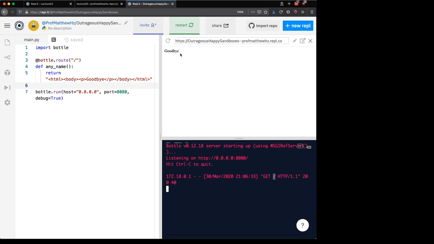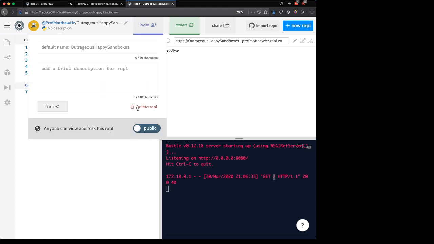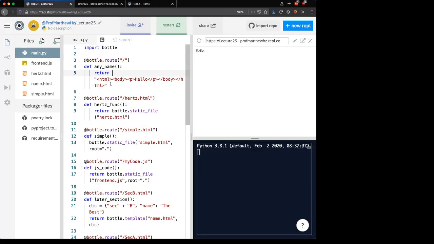So that's the very simplistic view of how we're going to start up with this. Obviously, this isn't a very interesting web server. This isn't what we usually do with web servers. So what I want to do now is switch to a much more interesting version of a web server. So I'm going to get rid of this one, and I'm going to delete it just so that it doesn't stick around in my account. And I have this now more fancy web server. I have to get it started up. Note that I've already created it and everything else.